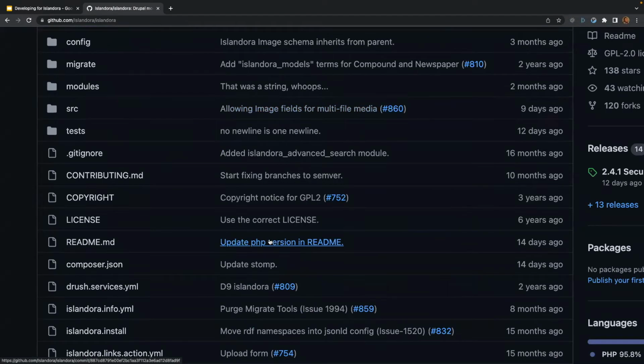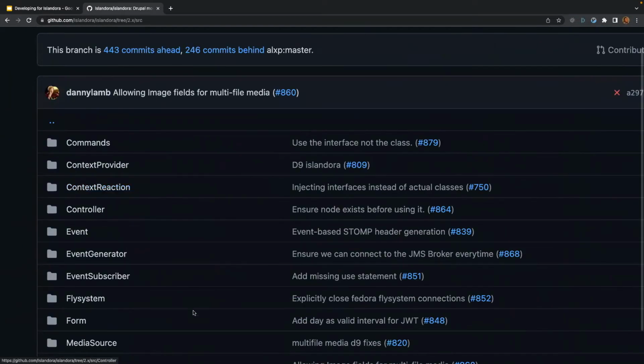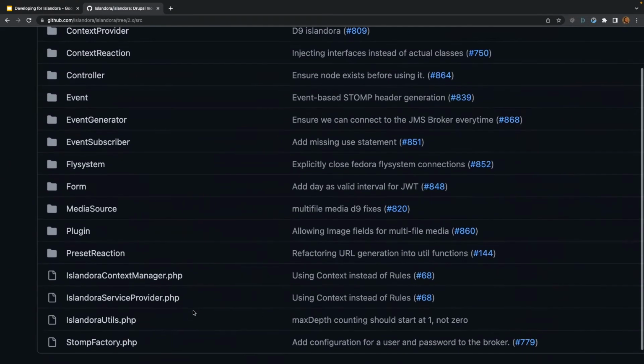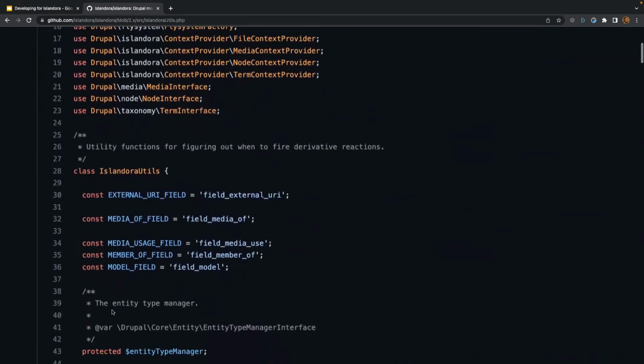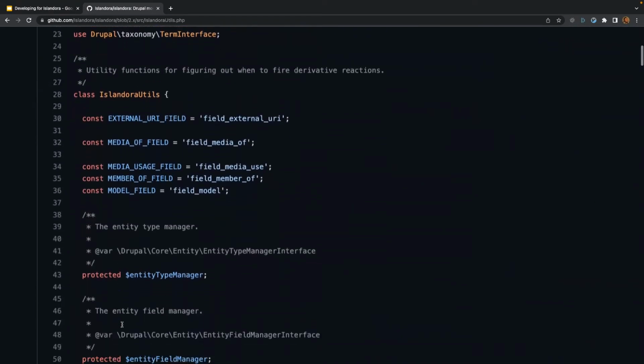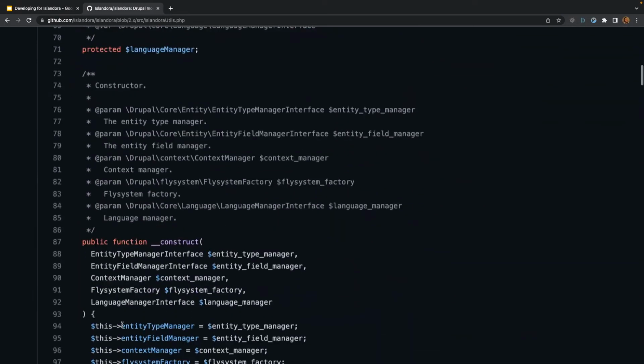There's been a number of times where someone submitted a pull request for new code, and one of my comments is, oh, by the way, instead of recreating this, we have a function that already does that in the utils. So let's clean up the code a little bit by using this helper, because there are very common things that you want to do over and over and over again. So source, Islandora Utils, which happen to be mostly in terms of media relationships and the member of, which I'm also going to introduce here in a moment.